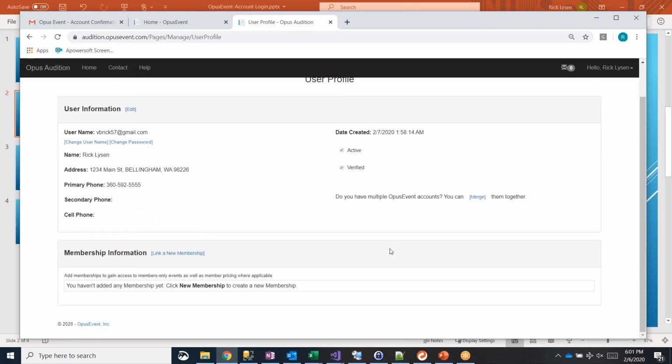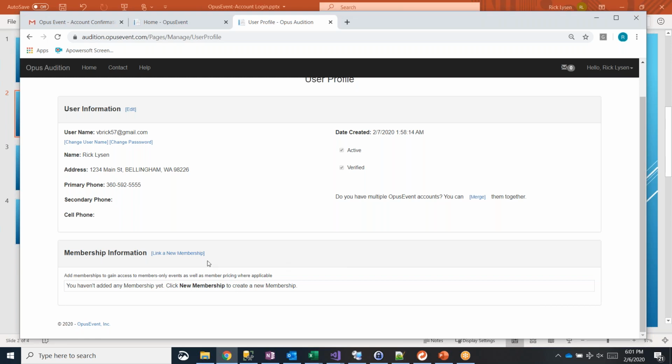The nice thing about the memberships is how we did this is that you can have a single account with OpusEvent, but you can link that single account to all of your national memberships, ACDA, NAFME, WMEA, whatever they are. You can link them, and then you never have to do anything with it again.